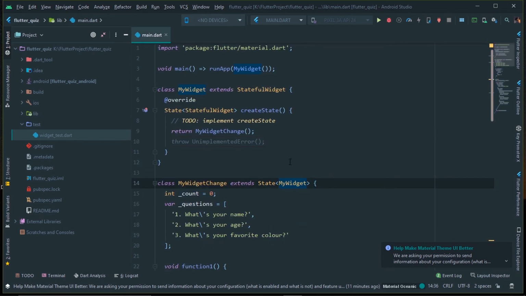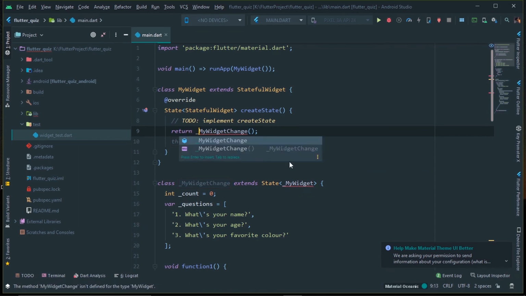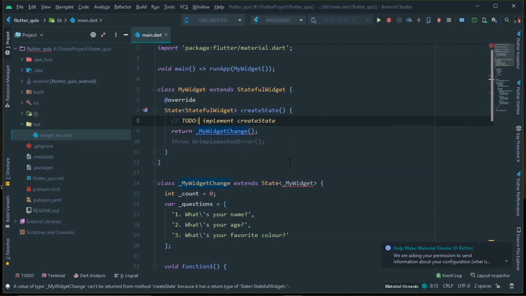There are times when you have to make sure that the classes written within one file shouldn't be accessed by other files. So in order to do that, you can make that particular class or entity private, and to do that, you make use of this underscore. So this is one important concept that I want you all to learn.